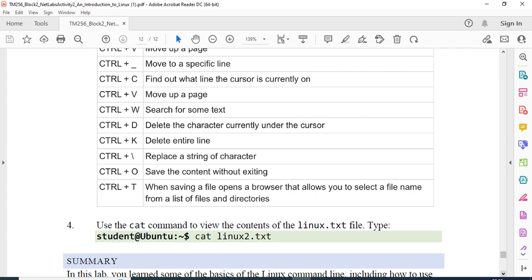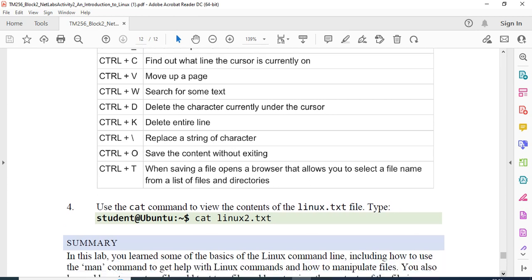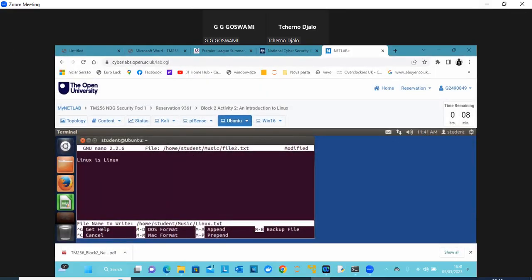So it is a typo error maybe in the page. So either you can name it linux.txt or linux2.txt, whichever you want. So now you can hit enter.